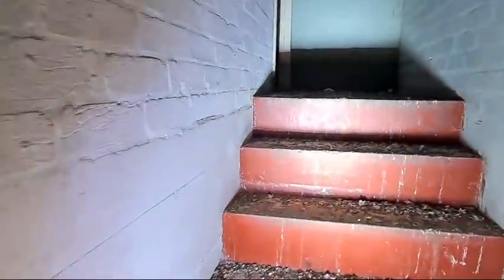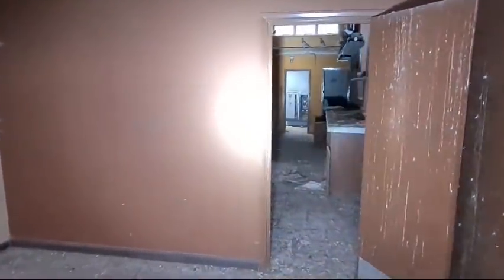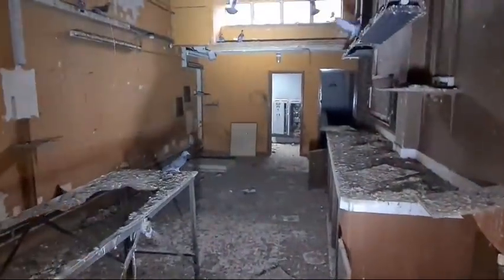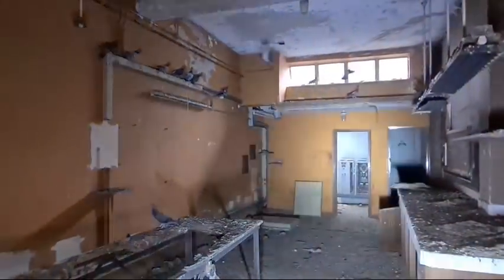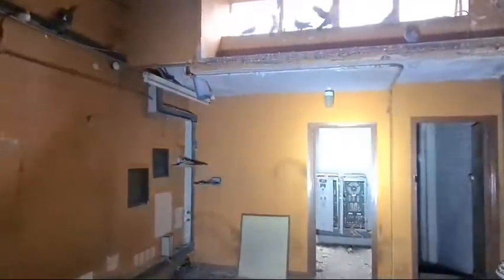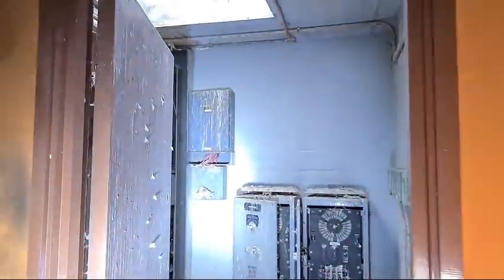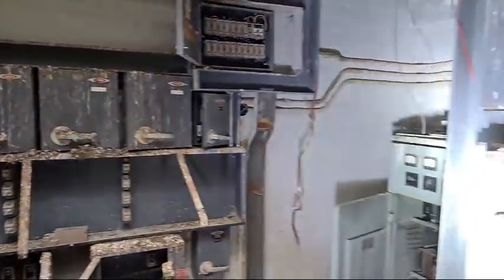Sounds busy up here with pigeons. Oh, a lot of pigeon shit. Whoa. Wow. Okay, so these lot aren't happy to see me. Hello everybody. Just stay for a look round. Bloody hell. This is crazy. Fucking hell. Oh, Jesus. It's a good job we haven't got smell cam, everybody, because it stinks in here.